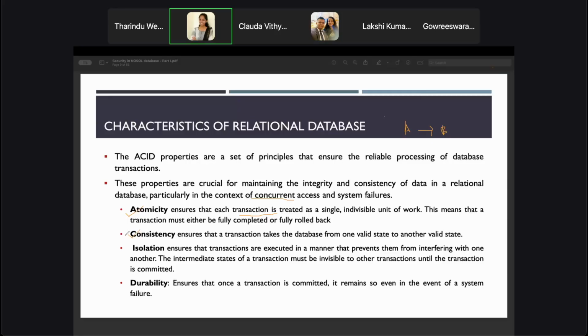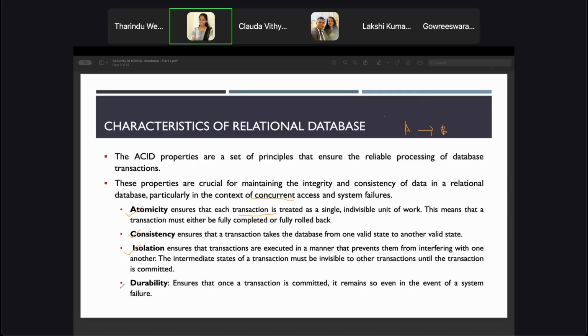All right. And the next one is isolation. Isolation means if there are multiple transactions accessing the same database, and both of the transactions, even though they executed concurrently, they should not interfere with each other. That means in the middle of a transaction, you cannot see the results of another executed transaction. That is what isolation means. So both of the transactions appear to be executed in isolation.